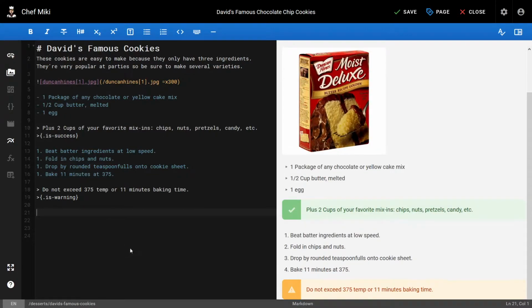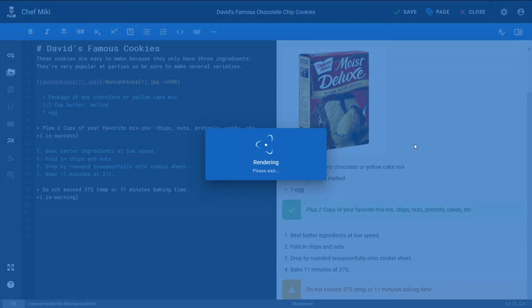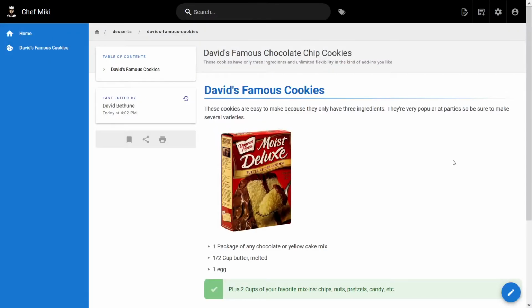And in fact, this is the most basic version of the recipe. We could certainly add other things in there, other suggestions, pictures, etc. But with a wiki, it's important to get down the basics when you have them. You can always evolve and improve it over time. So I'm going to go ahead and save this. And I'm going to close the editor and go back to the normal view.